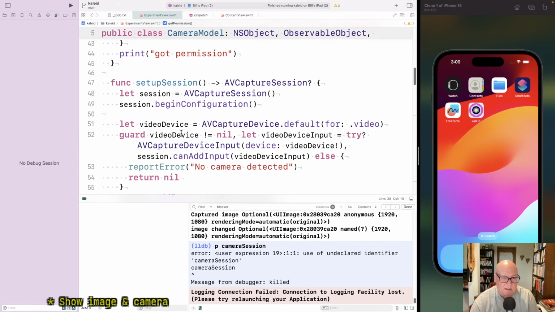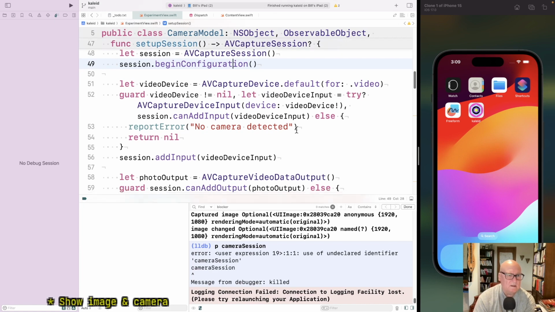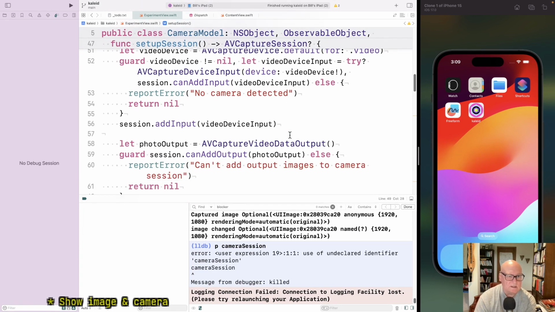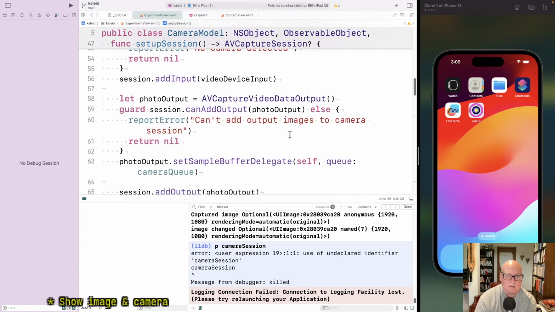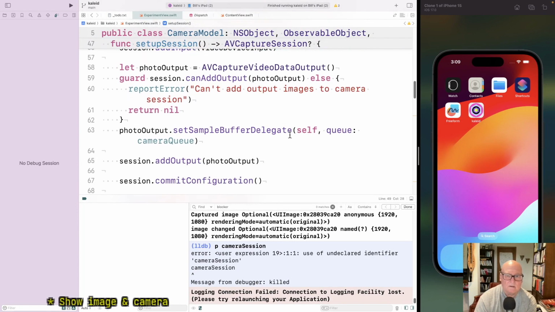Then setup session comes in on the main thread. We configure this. We set up the device. Okay, so I think all this stuff is setting up the session, right? This sample buffer delegate.